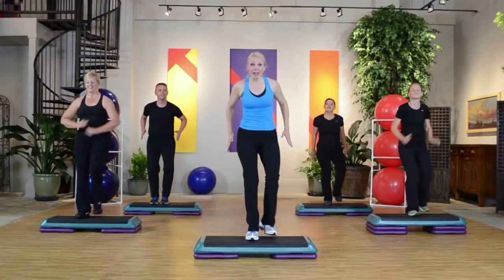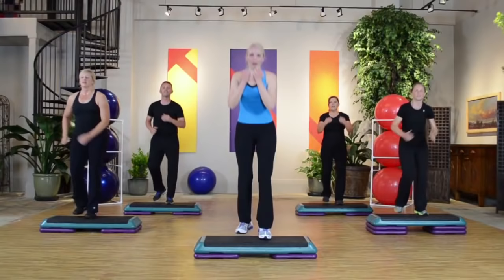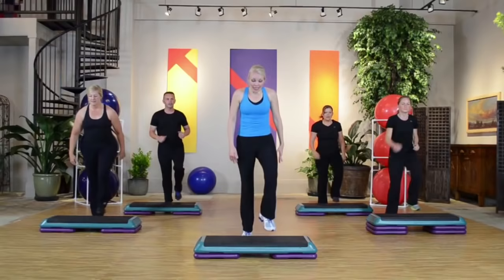I'm gonna go up, tap out, down, down. So take it up. Up, tap out, right, left, down, down. Up, tap, down, down. Good, up. Now, when you feel comfortable with this, I'm gonna change a little bit. I'm gonna pull that knee in a little bit. Up, up, pull your knee when you're comfortable.